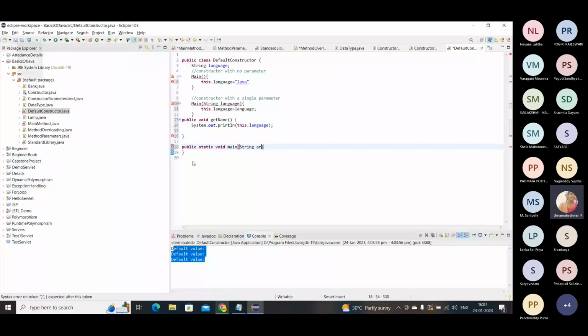In this place, I'm going to call the constructor with no parameter. First one, I'm using the class name. So here a variable a, new. I'm giving some name here.